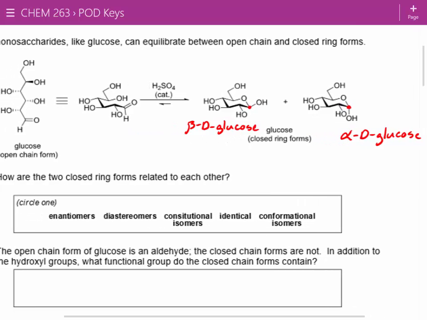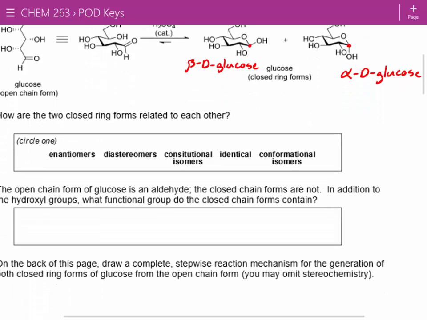We're going to cover carbohydrates at the end of the term, but I just wanted to touch on it because it is very closely related to this chapter. So these are diastereomers. Specifically, whenever you switch only one stereocenter, they're oftentimes called epimers. So you may hear that word thrown out occasionally. That just means one stereocenter was flipped, but it's in reference to diastereomers.